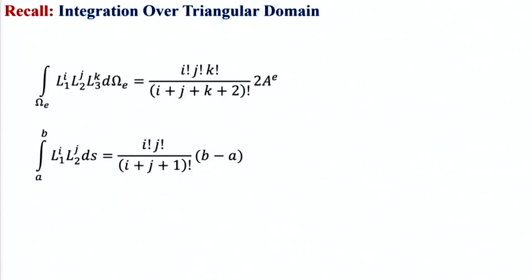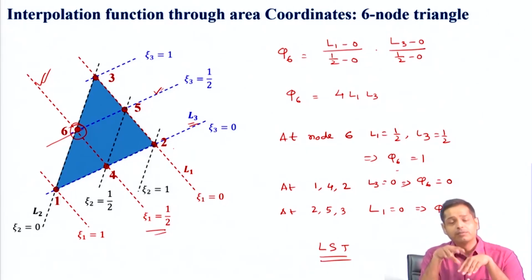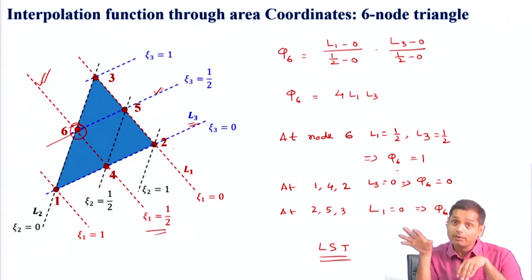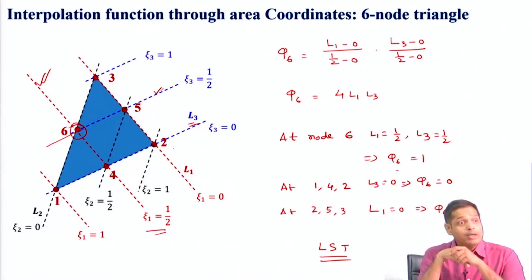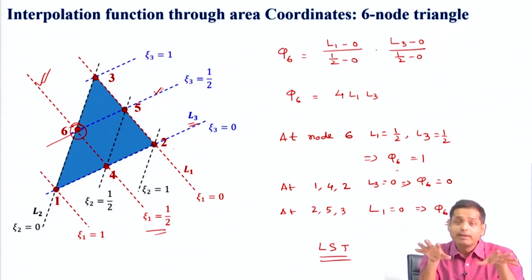Now last, we have constructed the shape function. Once we know the shape function, we know the approximation over each element. This is in terms of L1, L2, L3, which are our coordinate system. So when we get an approximation and derivative in terms of L1, L2, we have to use this as an approximation of the test and trial function and substitute it in the weak form. So the weak form you get is in terms of L1, L2 and L3. Then that weak form needs to be integrated, right?